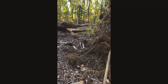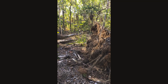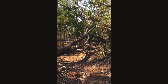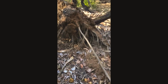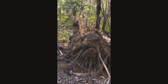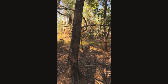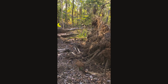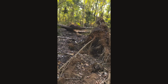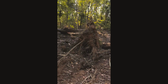We are far from the coast, so I'm not sure if this is it, but a few months ago we had a cyclone. And it did rip up a bunch of trees, very shallow root system, and they just fall down when the big wind comes. But like I said, we're not really near the coast, so I'm not sure if this is why, although there are a few down. But it may also have been just from the wet ground. The leaves are still kind of green up there, so anyway.